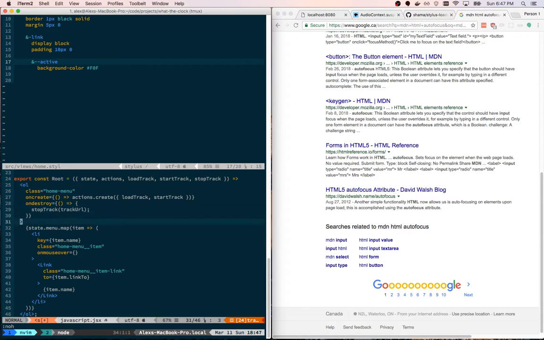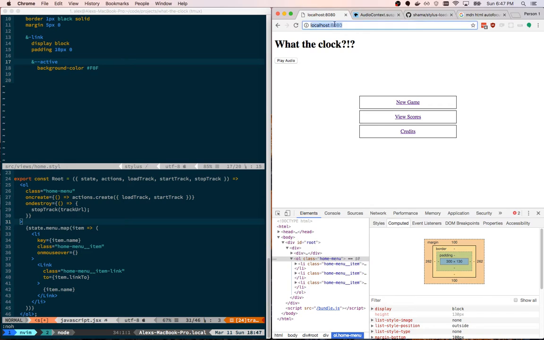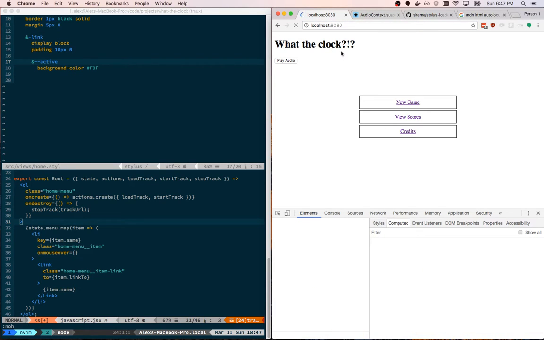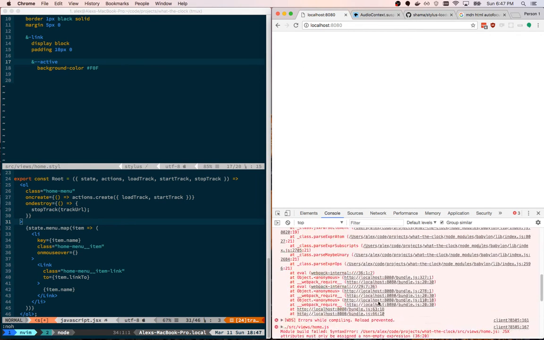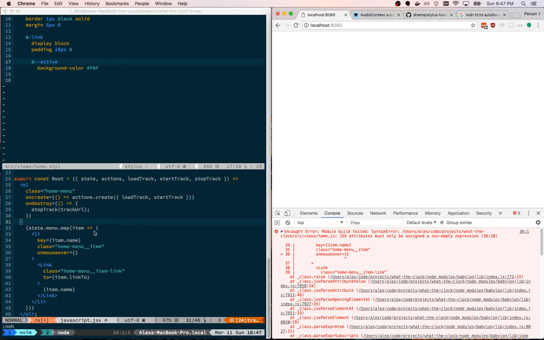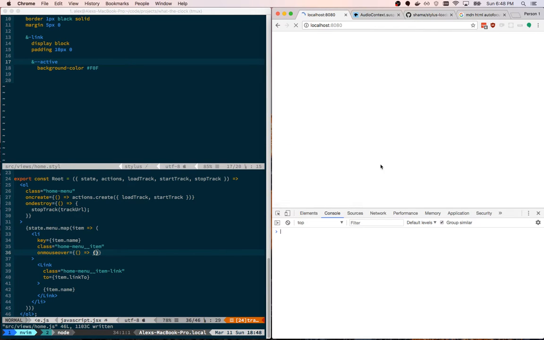Okay, so maybe we won't autofocus that. Where does the autofocus get us to anyway? If I click in here, once this loads, oh yeah, that totally makes sense. Alright, so we'll just let that be empty for right now.